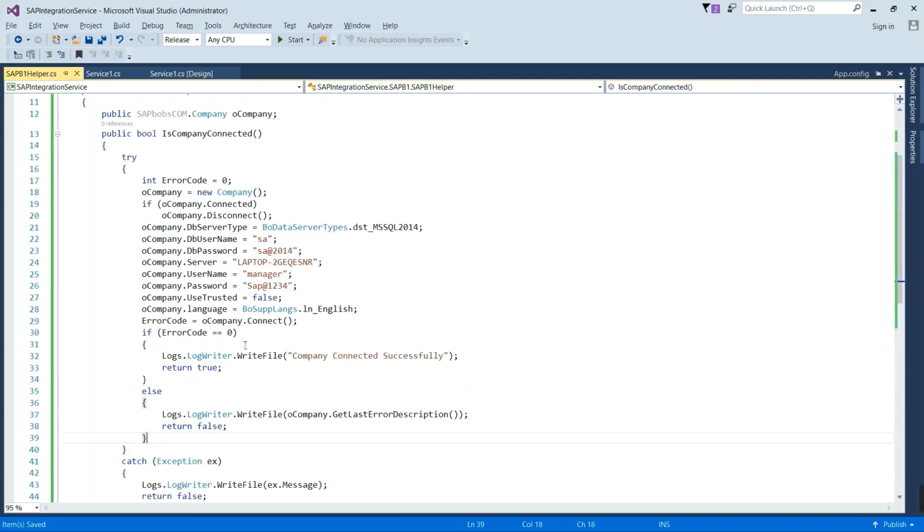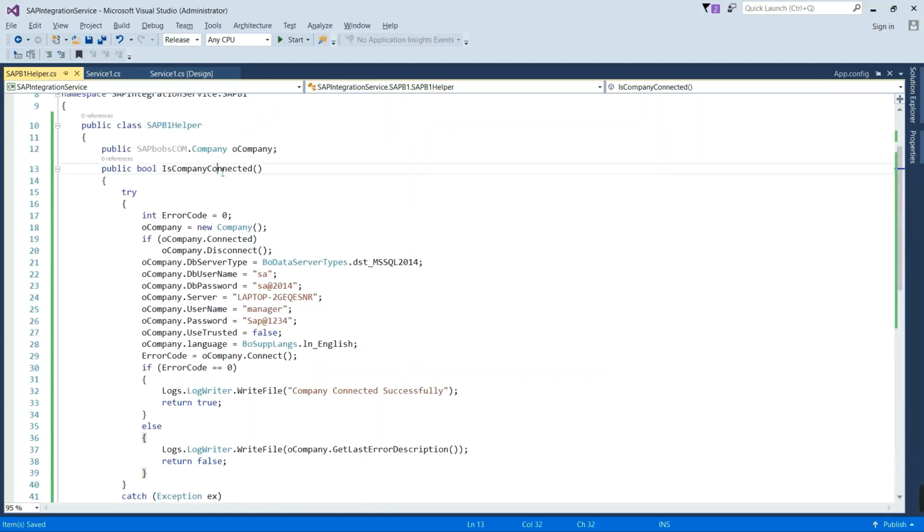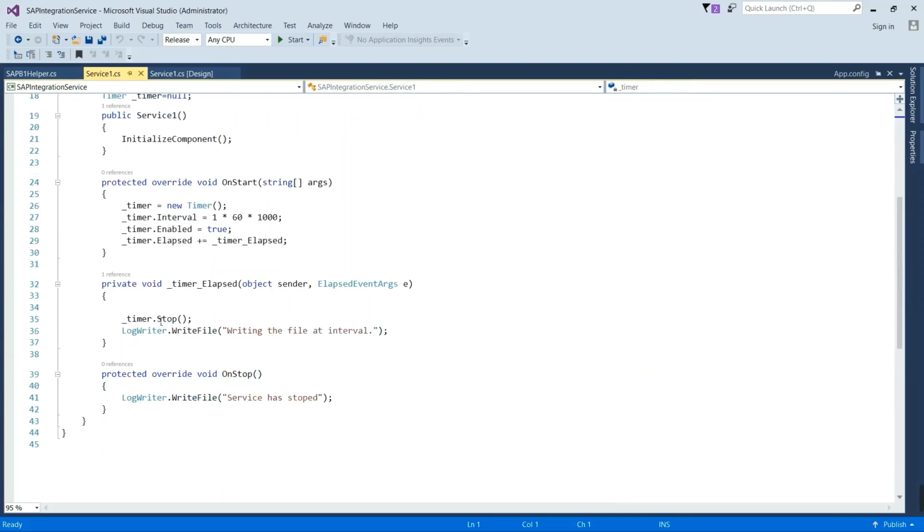So let me call this function and check if this company is being connected with our SAP Business One company. Put a debugger here and call this inside here.